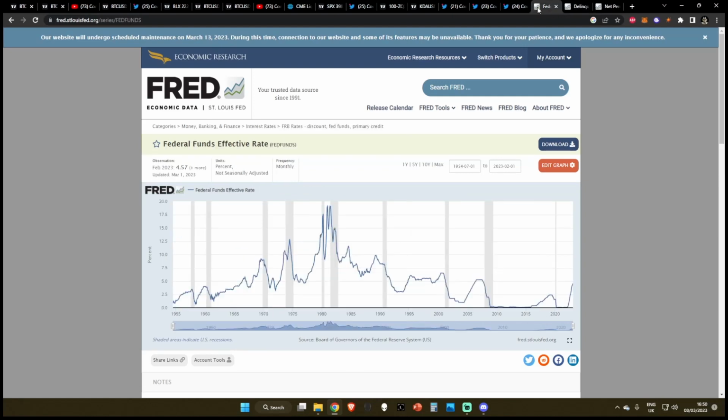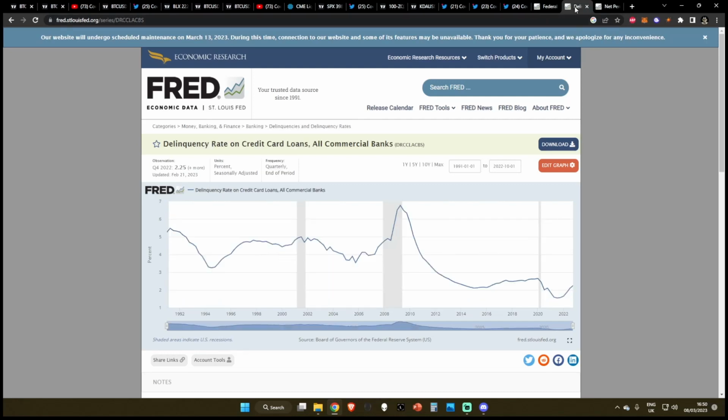So the interest rates are going up, the cost of borrowing money is going up, less people are borrowing, subsequently less people are borrowing to invest, the economy is slowing down because of this, the stock market is slowing down because of this. Also, because credit is more expensive, less people are borrowing, more people are defaulting, the delinquency rate is going up, less people are paying back their loans on time, and subsequently we're seeing the same thing that happened in 2008.